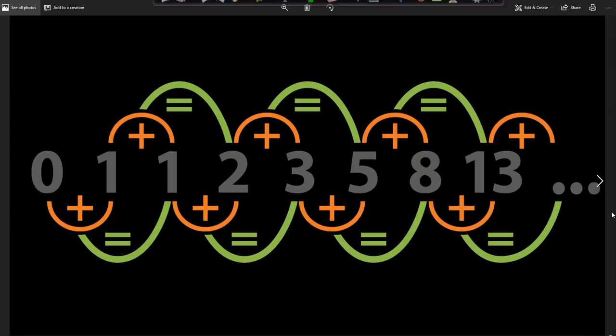So there's something else interesting about the Fibonacci sequence, and that is when you add the number that you're working on with the previous number, it gives you the next number in the sequence. So 0 and 1 is 1, 1 and 1 is 2, 1 and 2 is 3, 2 and 3 is 5, 3 and 5 is 8, 5 and 8, 13, and so on. So a little bit of dynamic there with the sequence itself.